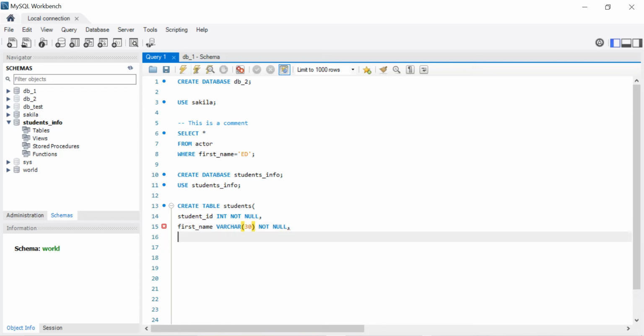Same thing, we write last name, it will be varchar 30, and for example we add date of birth. It will be a date. So we can define our table like that, and as we have said, each table needs to have a primary key.